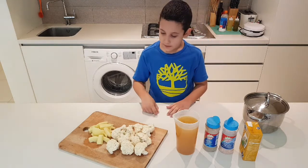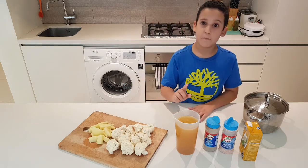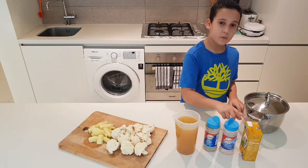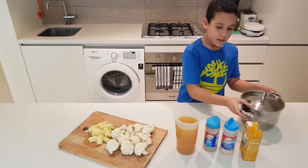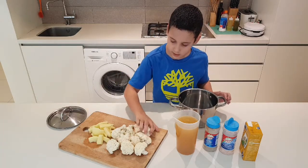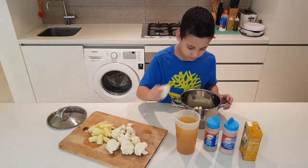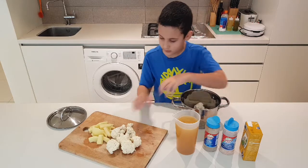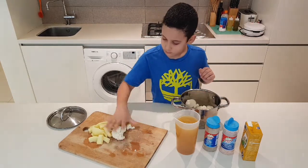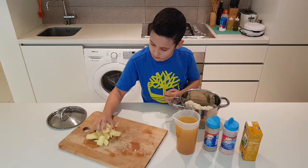So what we're gonna need is 1 cauliflower and 1 potato, some homemade chicken stock, pepper, salt, and some whipped cream just in the end for a bit of color and some texture. So we're gonna start by putting our cauliflower in there. Right, all in. So once they're in, we're gonna add in our potato.